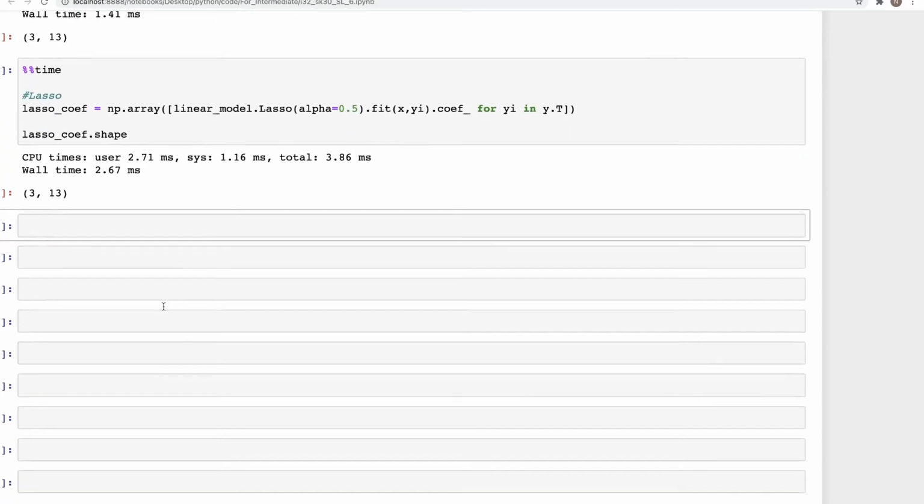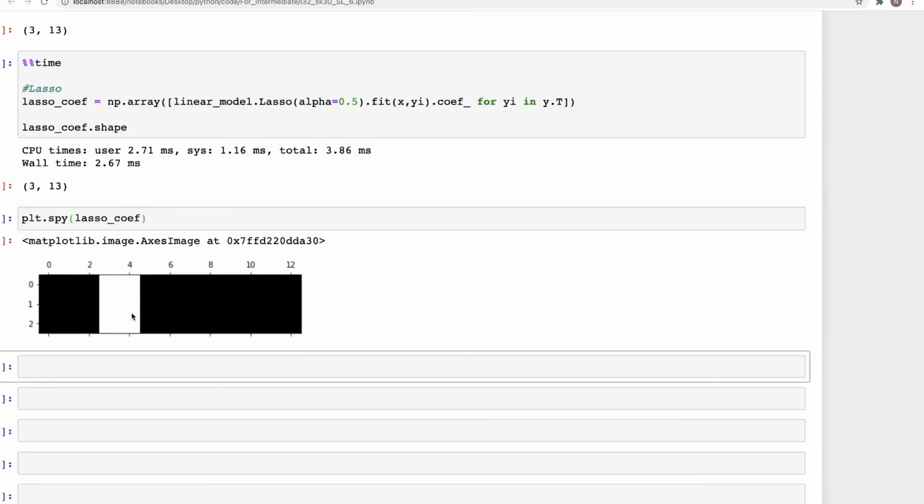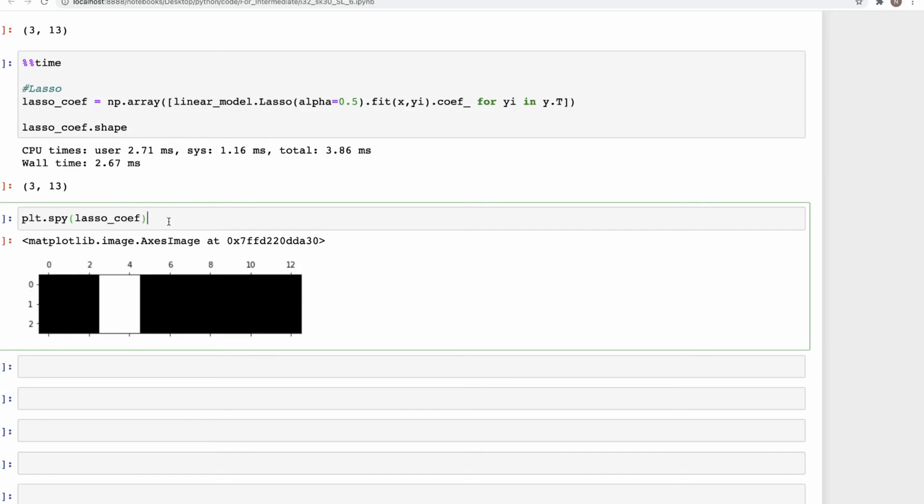Now before ending this video, I just want to show another cool trick where we can plot the zeroed coefficients in a very easy way. You can type plt.spy, and here if you type lasso_coefficient and run this, on the y-axis, let's label this.